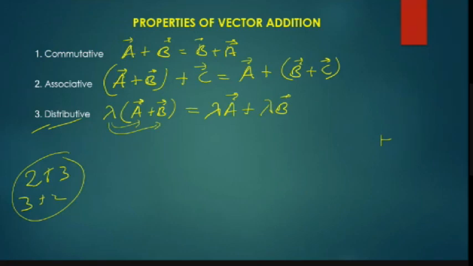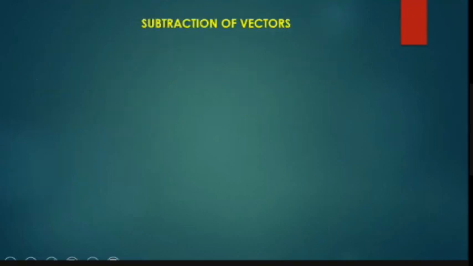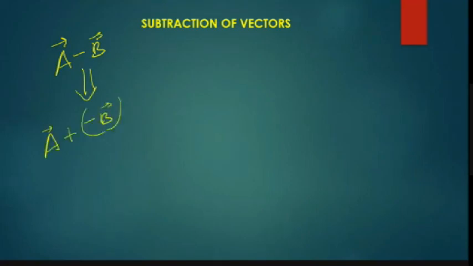Yes, sir. So last thing we will discuss is subtraction of vectors. For subtraction, we can use the triangular law and the parallelogram law. Only one thing: suppose I want to subtract B from A, A minus B. This I can write as A plus minus B. So this we are going to apply. See here, now subtraction I have converted into addition. A plus minus B. Now, can anyone state how to do it?